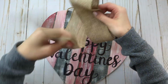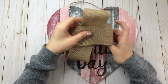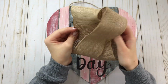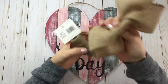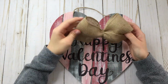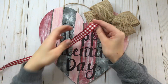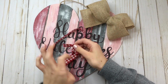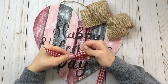The last thing that I'm going to do for my Happy Valentine's Day heart sign is to make a bow. So to do this, I use some burlap ribbon and I just made that into a simple little bow. I also used some of this red and white buffalo check ribbon to make a smaller bow that I then glued on top of my burlap bow, and that was all that I did to finish off this Happy Valentine's Day sign.